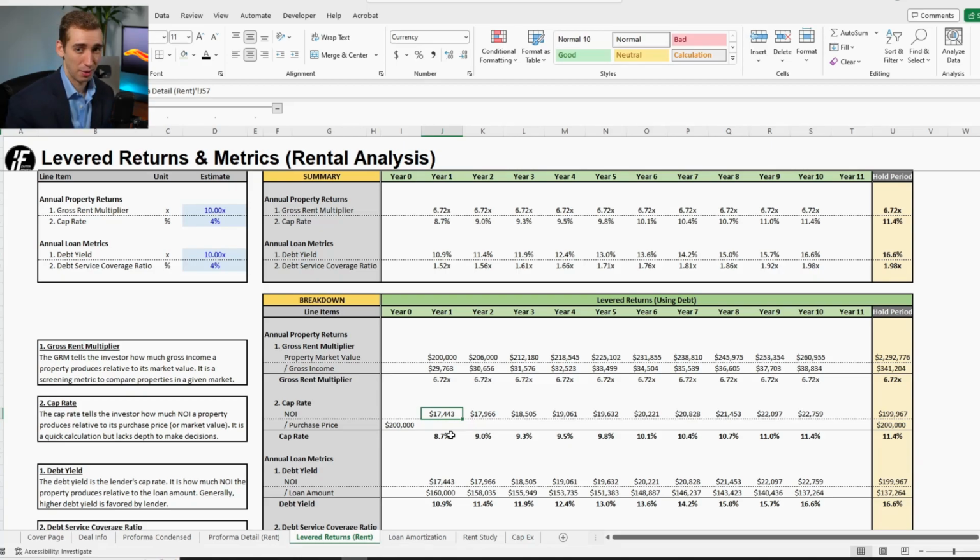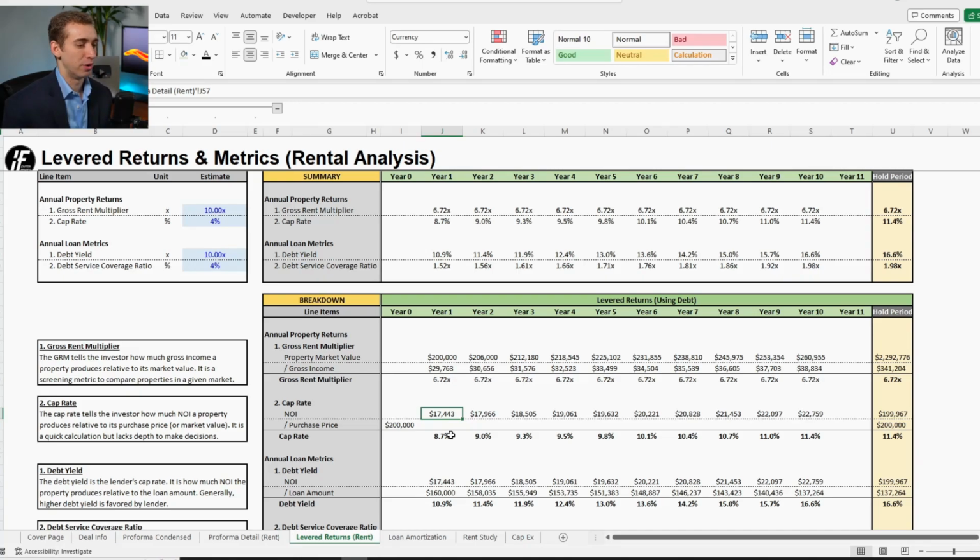Because the cap rate shows you how much NOI I am producing with this property based off its property value. Now, if you're a seller, you'd want the lowest cap rate because that means your valuation is higher, meaning that you get more money at the end of your sale, right? Once you sell the investment, you'll make more money. So that's two ways that the buyers and sellers look at it.